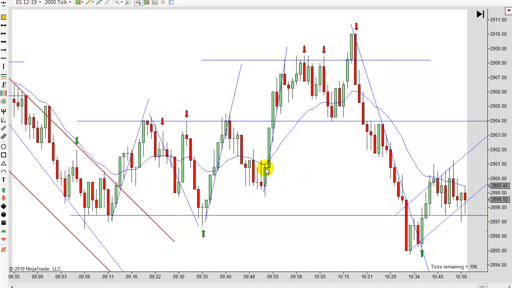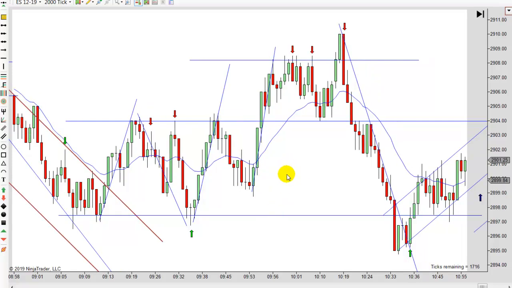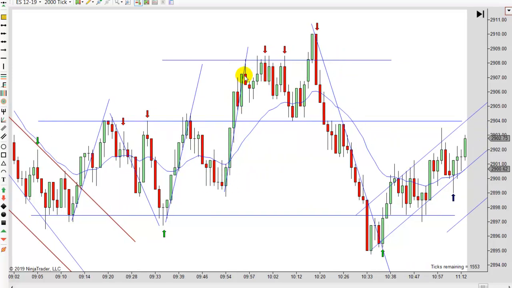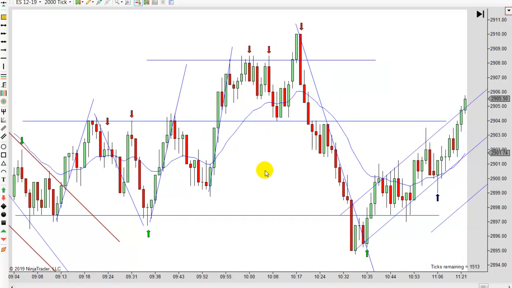This looks like a trap right here, and you might consider going long, but with everything still being below the EMA, there's too big a chance it turns up and turns back down. So again, there's just no trades here. These are the ones that, they're not great setups. There's reasons to like them, but they're not great setups, so just skip them. Yeah, you got to watch it take off without you, but that's better than making a mistake and having a loser. Just wait a few minutes and another trade comes along.